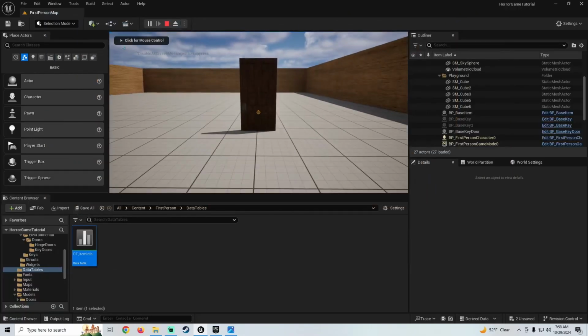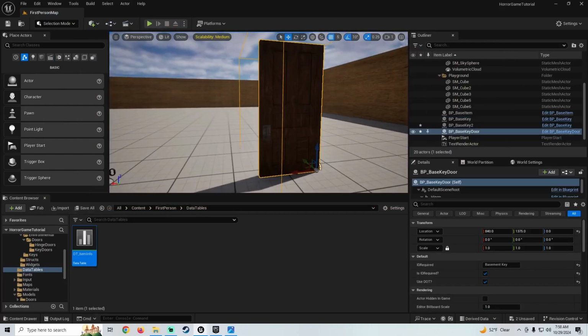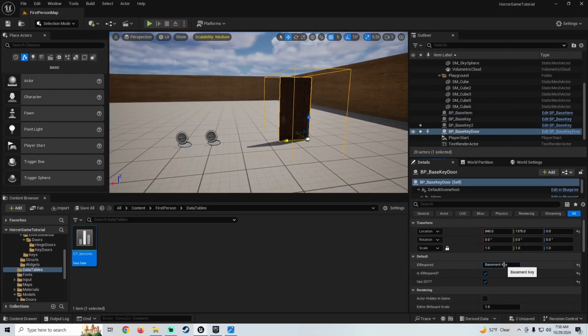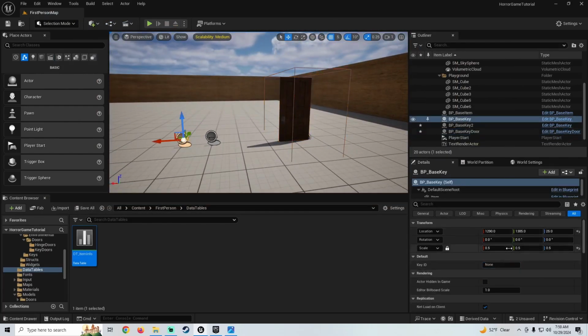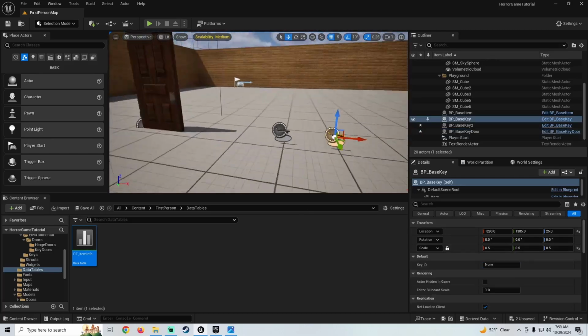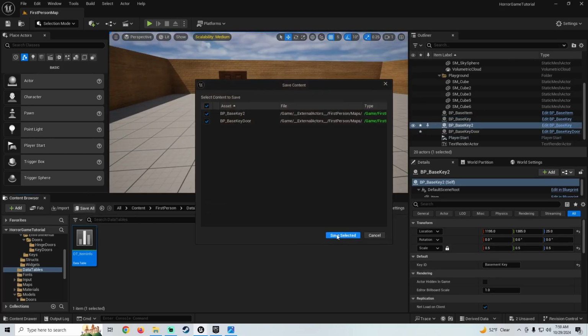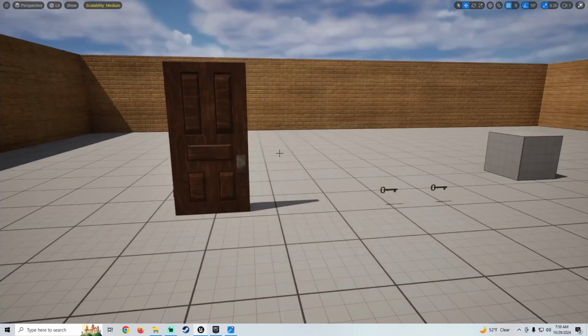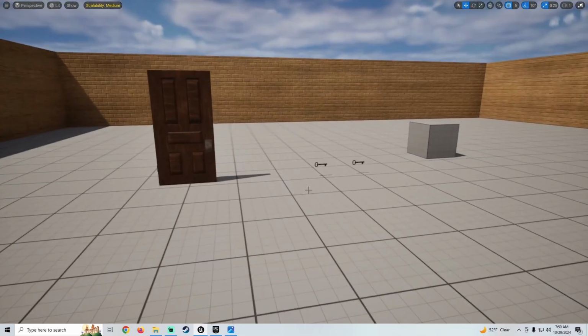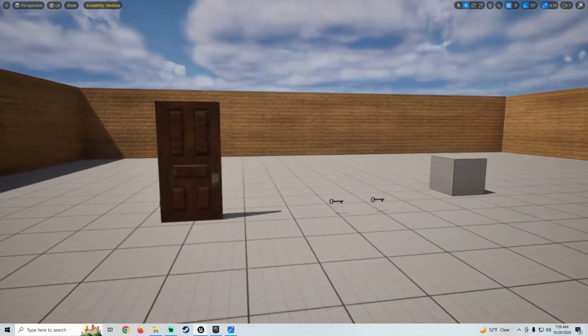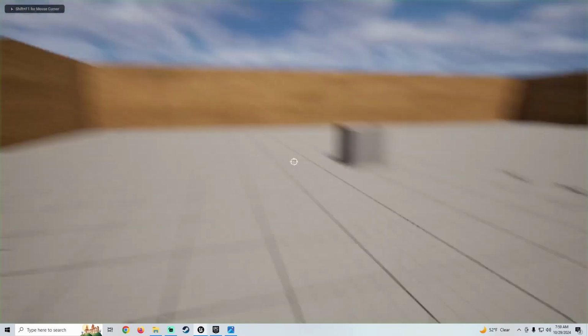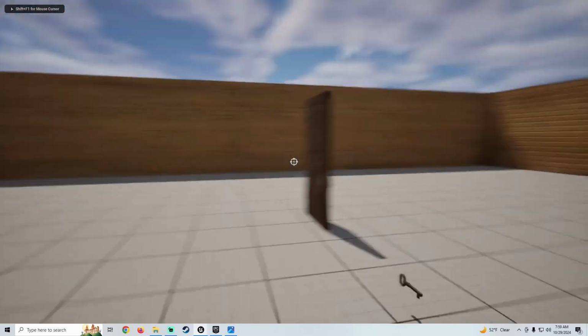All you gotta do is set up your door to have the same name as the ID in here. And yeah. It's a bit complicated, but I think it's pretty cool. I worked on this quite a bit to get this to work. And yeah, that's kind of all we're gonna do for this one.